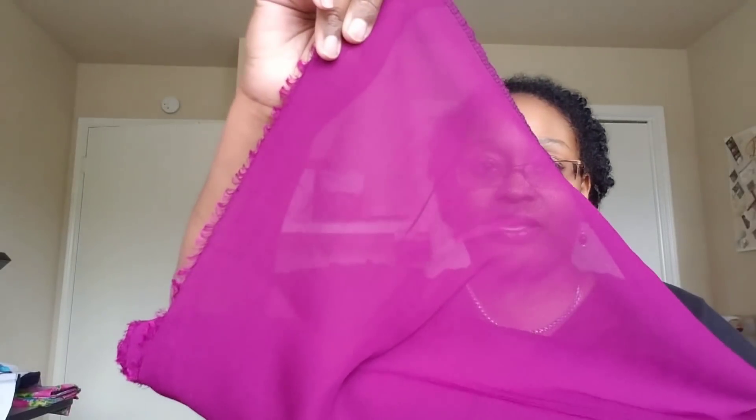This is also from Fabric Mart — it's a plum color, very very pretty. Not sure what I would do with this. I think my intention was a top, but when I got it it was too thin for the top I was thinking of making, so it sat on the bolt. Something will come up — if anything this will make a really nice lining. Maybe under that gray pinstripe as a lining? I'll have to think about it — let me know your thoughts.